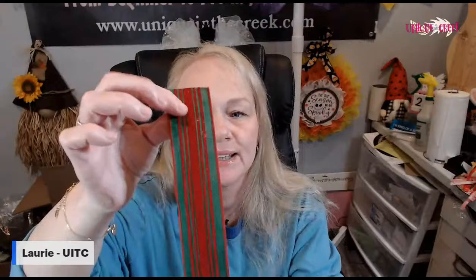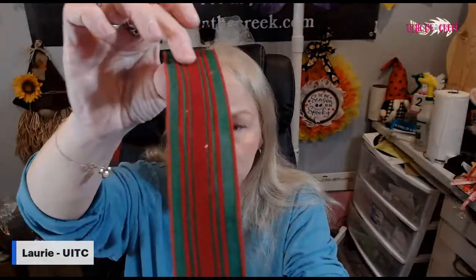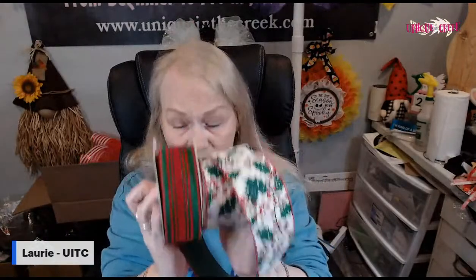I wanted to keep it kind of nostalgic, okay? And also, this ribbon is everything. It is a velvet canvas ribbon, and the velvet is glittered. It is so pretty and a great quality ribbon. I love these two together. So you get these two in the kit. You get the large oval board.